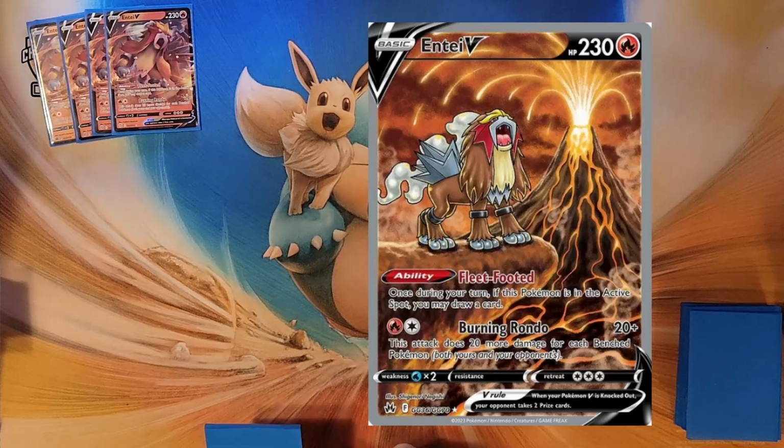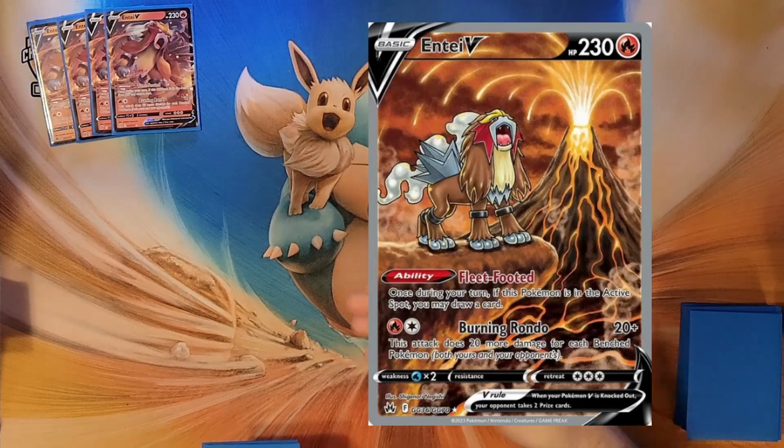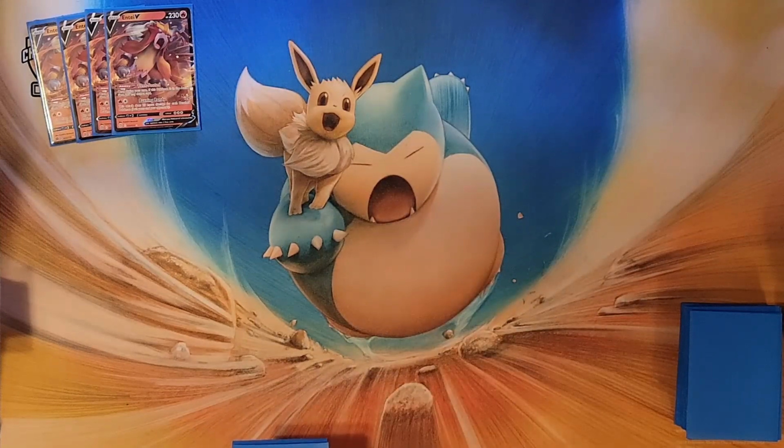The attack here is Burning Rondo. Your damage starts at a 20 base, and you then can increase it by 20 for each Pokemon on either player's bench. So you can get up to a total of 220 damage with the Burning Rondo attack, not counting any other modifiers or anything else that's going on. So that can be a good number. It's a little short of where we'd really like it to be though.